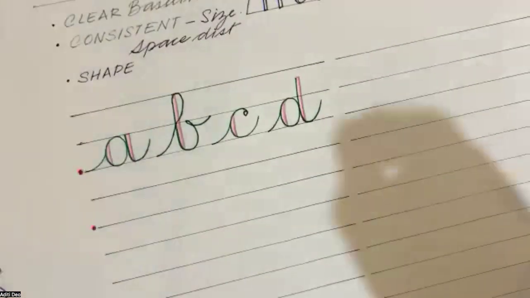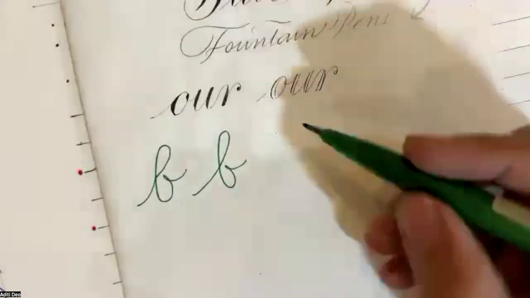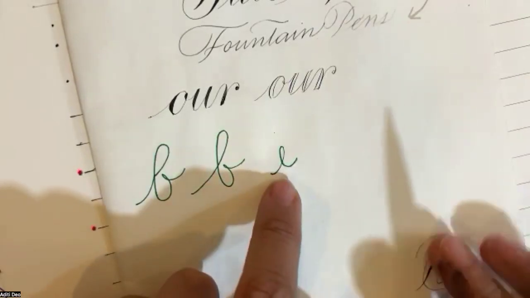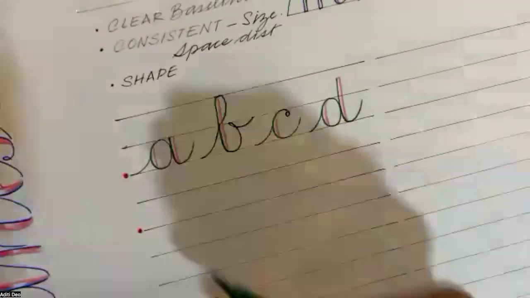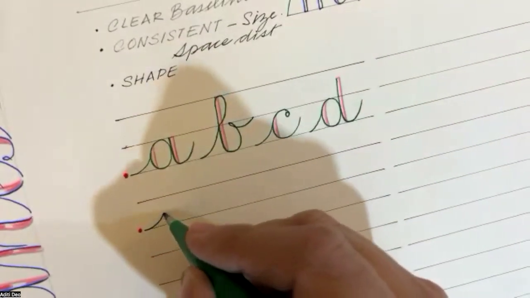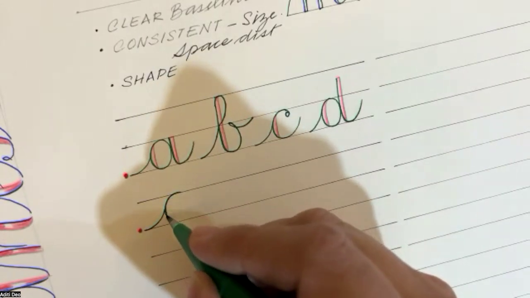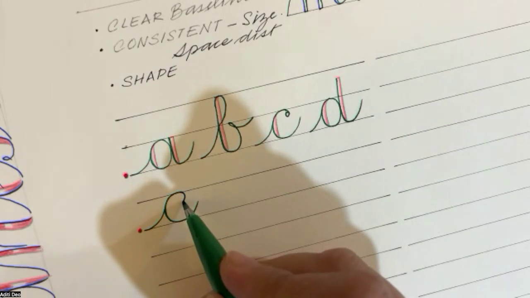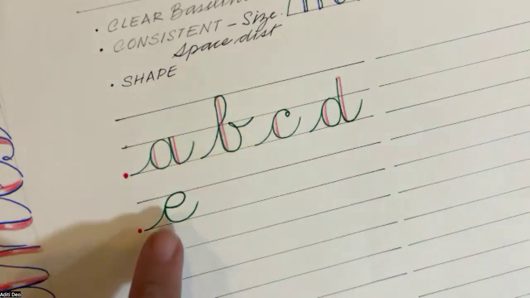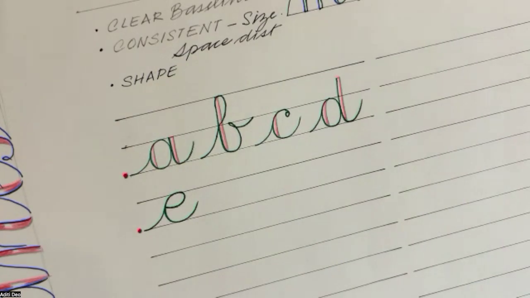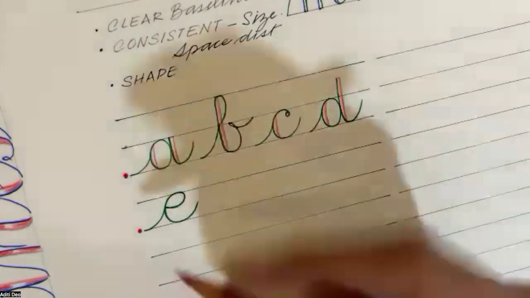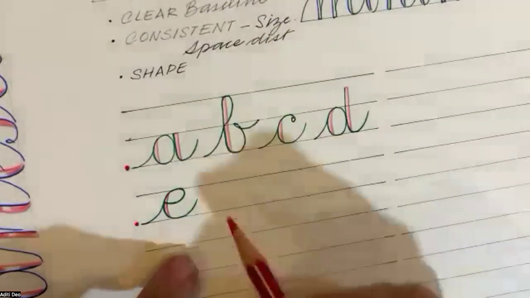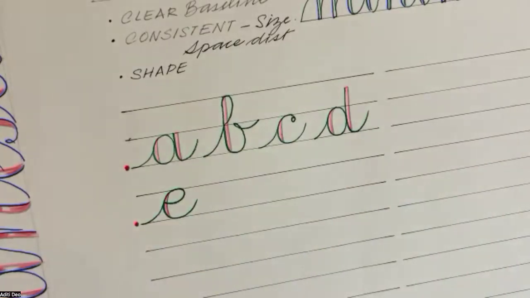Now for the E, normally in cursive, an E is made like that. But this E again is rather weak. So for open shaded letters, you will make an E like the C and then turn this loop inward and make it pretty horizontal. This way it can stand on its own. Otherwise it just looks like a very weak loop.